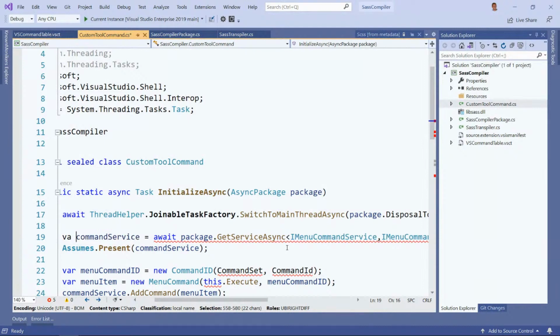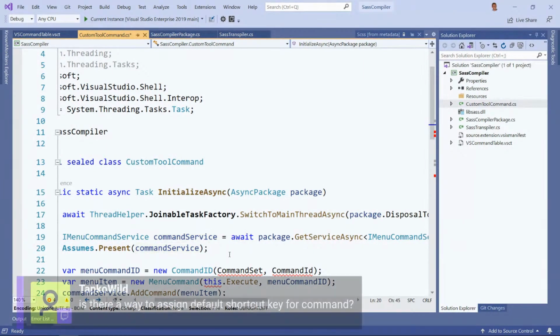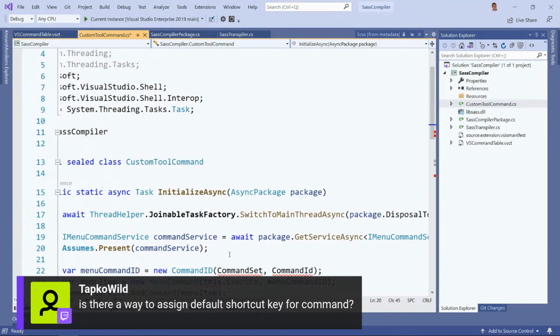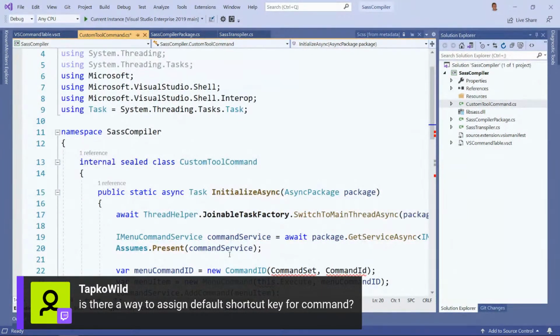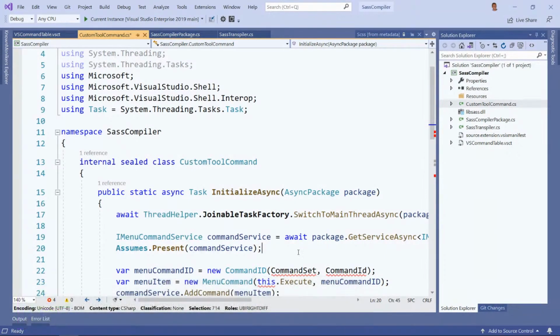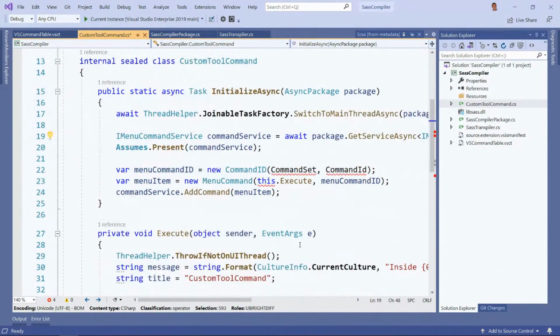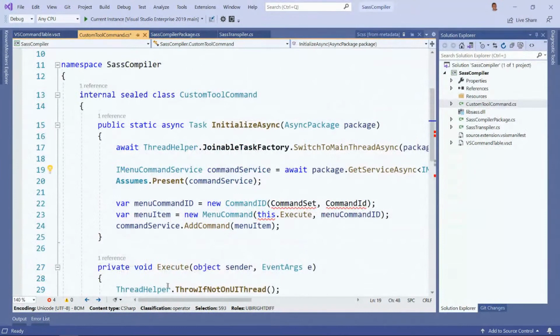Another good question here that's topical is from Topco again. Asks, is there any way to assign a default shortcut key for the command? Like while you're in there setting up that? Is that in the VSCT somewhere? If we have time for that, I'll do that. Also watch last week's episode where we do that. Did we do that? Maybe we don't. So let's see if we can get to it this week. We did it one time, I feel like. That needs to be part of the template, like commented out by default, maybe. Yeah.